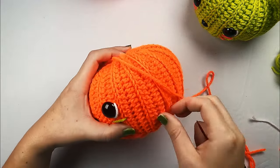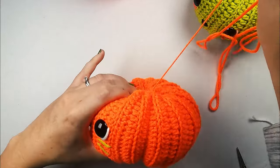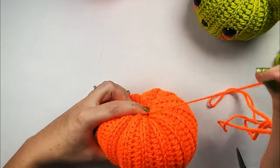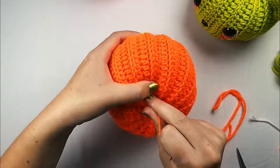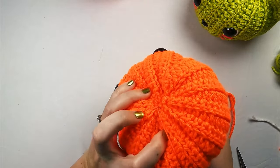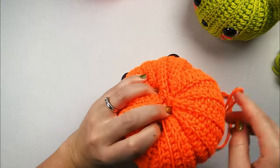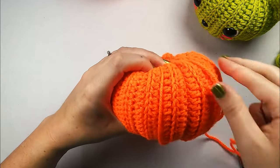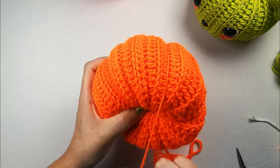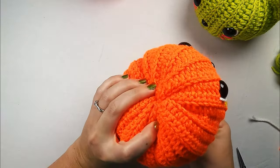Okay, and when you do that, make sure your placement is right where you want it to be. Then you're just going to pull tight, and that makes that first indent. And then you're just going to repeat that process for as many indents as you want. So up through the bottom, out through the top, and then pull tight. Once you're finished making your indents, just go ahead and weave in that tail, and then that part of our pumpkin is finished.